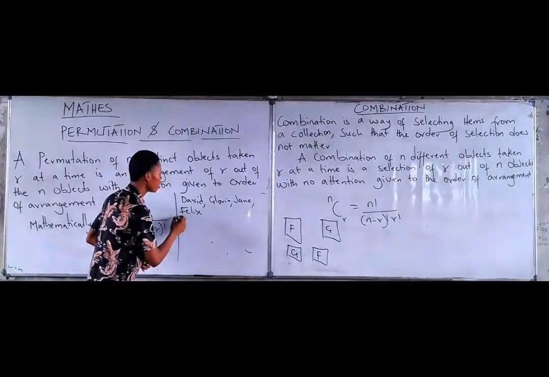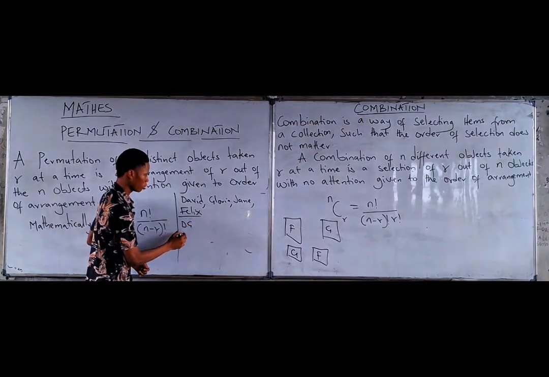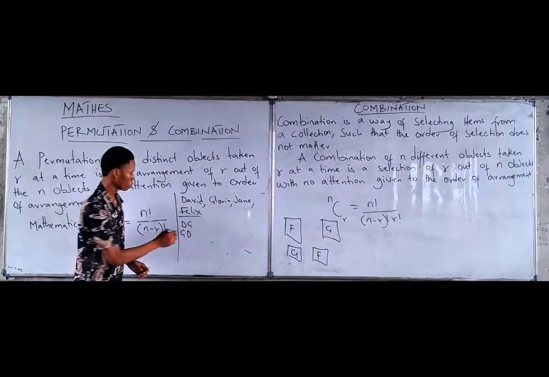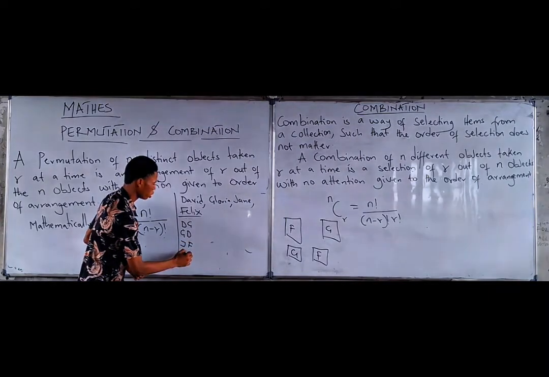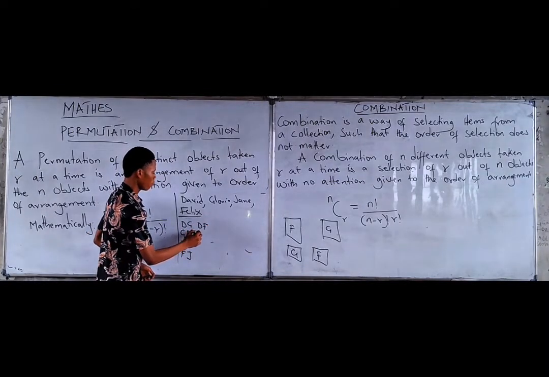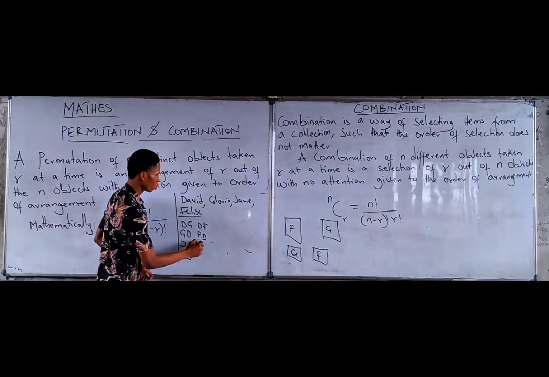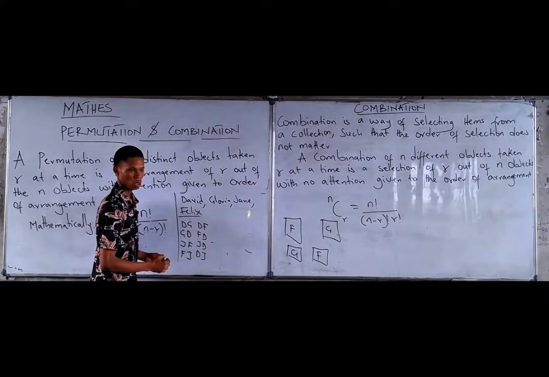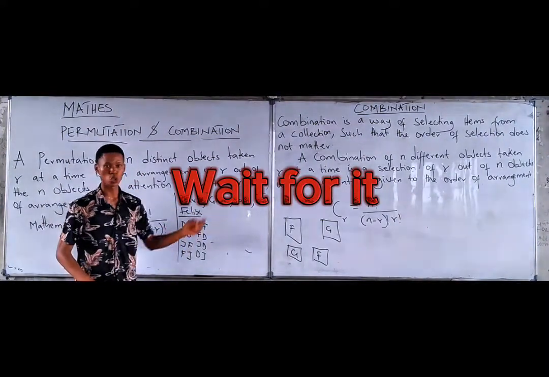Combination. Now, in permutation, David can come before Gloria, right? Gloria can come before David. They are 2 different things because the order is very important, is it not? Jane can come before Felix, right? Felix can come before Jane. Which other way can we combine? David to Felix, right? Felix to David. Which other way? Jane to David. David to Jane. Which other way? That's all right. Okay, now, in how many ways can you pair them in twos?